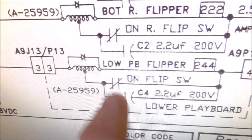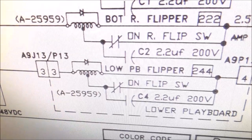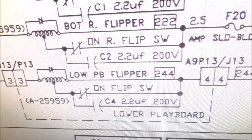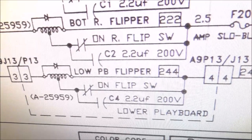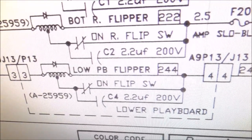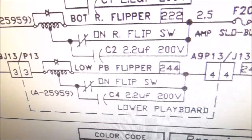Okay. So we need to look at the end of stroke switch. If it's open, I didn't mention that earlier when we were messing with the flipper. If your end of stroke switch is open, when you hit the button, it's not strong enough to flip the plunger all the way in. It can hold it in with that 220 ohms resistance, but it can't actually flip it. It'll be real weak or it won't move at all.